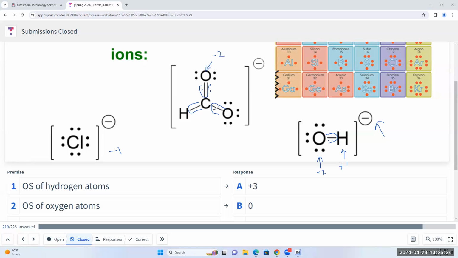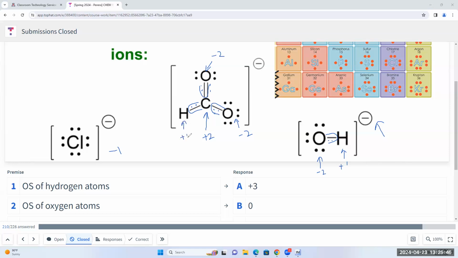Same thing here. Oxygen has 8 electrons now, meaning this should be -2. Okay. Carbon has only 2 electrons now. It had 4 to begin with. It has lost 2 electrons. Therefore, its charge must be +2. Oxidation state must be +2. Hydrogen had 1 to begin with, has lost its electron now. Therefore, this should be +1.